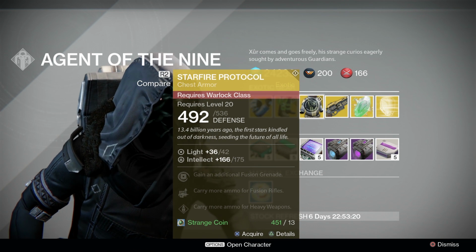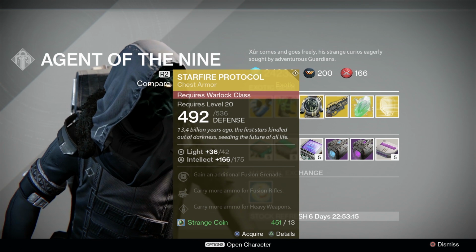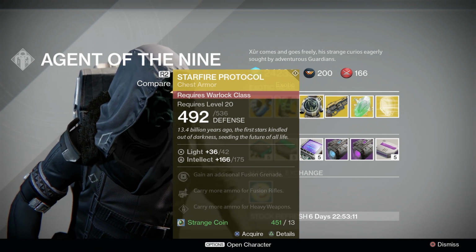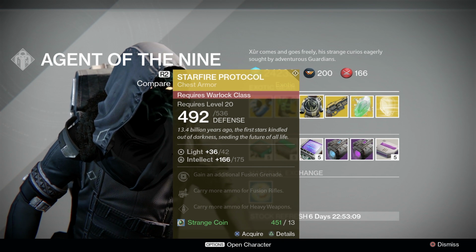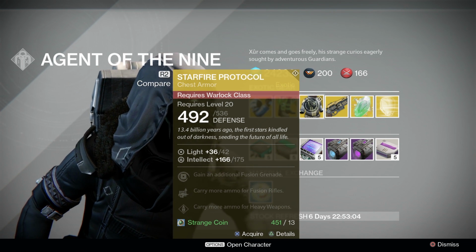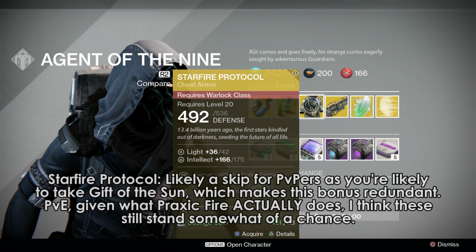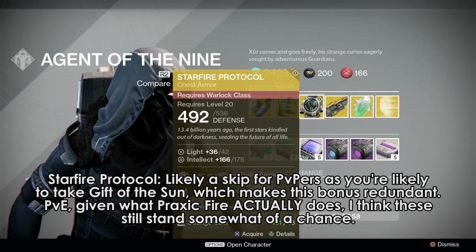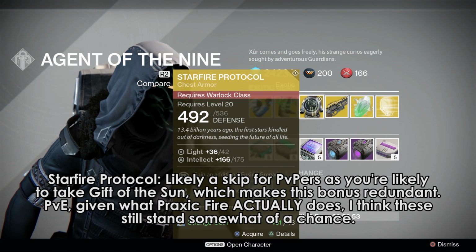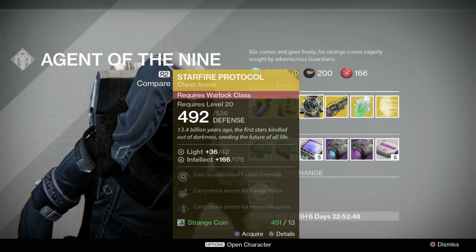In PvE, these serve a little bit better, as you're a little bit more likely to take Touch of Flame for the additional damage over time. I think that if you have a ton of coins, this is worth getting for the stat roll as just sort of a just-in-case-this-gets-buffed kind of thing. But also take into account that Praxic Fire, at best, gets you 1 extra grenade if you're spamming them during Radiance non-stop as fast as possible. So, there's potential for the old Starfire Protocol.